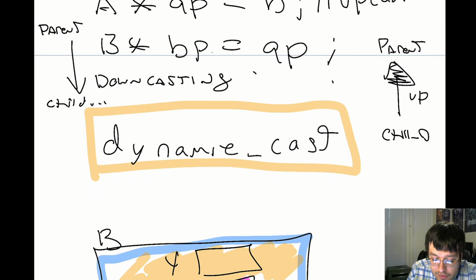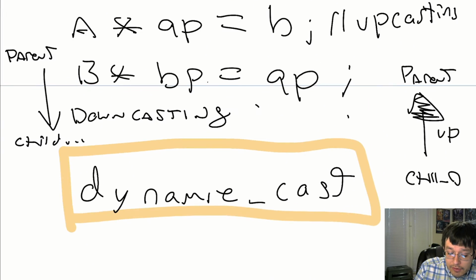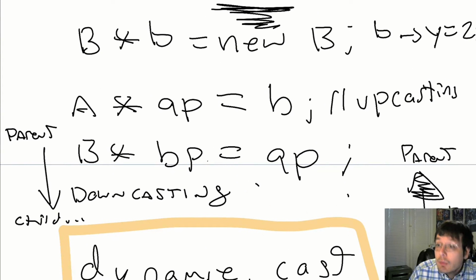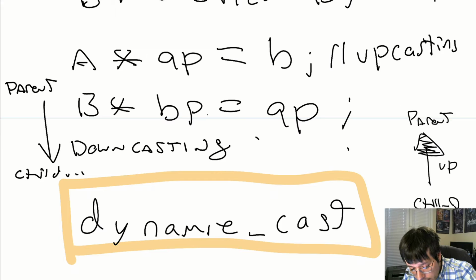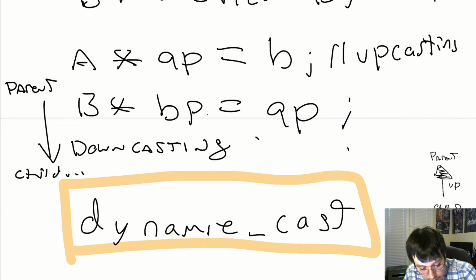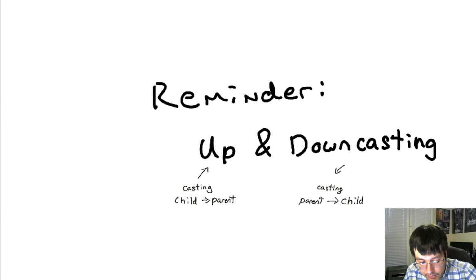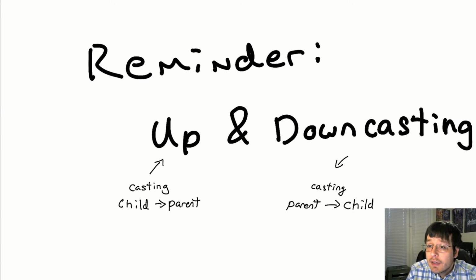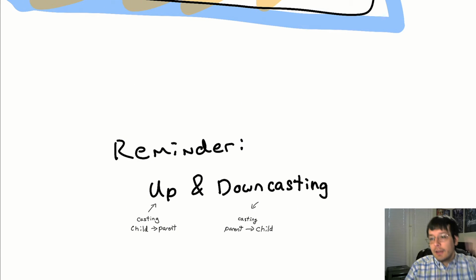So let me actually give you an example. Let's modify this example and see how this would work. If you try to run this piece of code right now, it wouldn't compile. You still need to add in the actual cast. So let's move this out of the way, and this out of the way. I have a little reminder, which I think you saw me paste earlier. Just remember, upcasting is child to parent. Downcasting is parent to child. In my head, I think of a parent as a taller person than a child. So going down, you're going from parent to child. Going up, you're going child to parent.